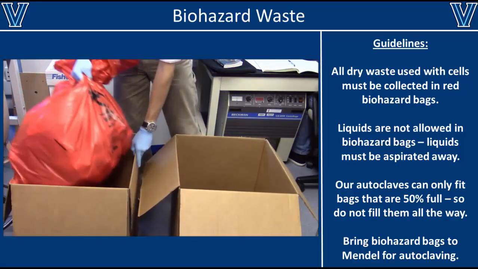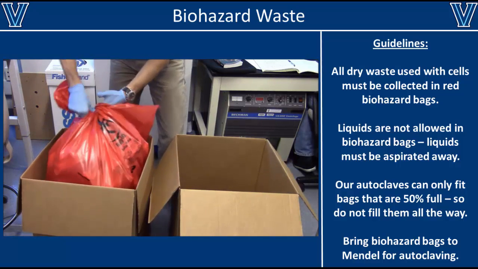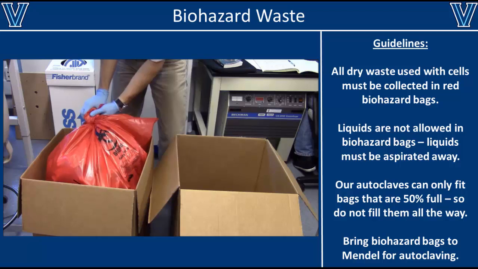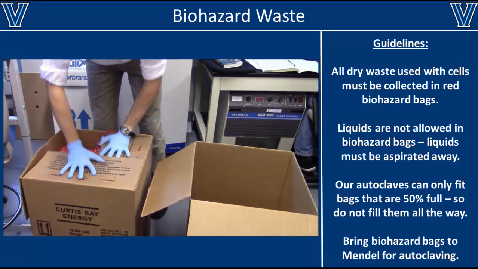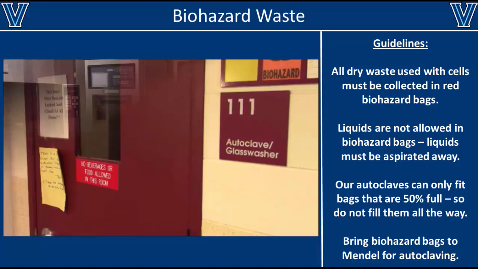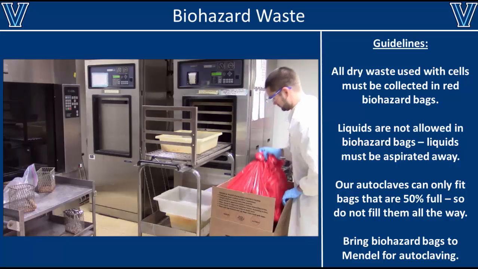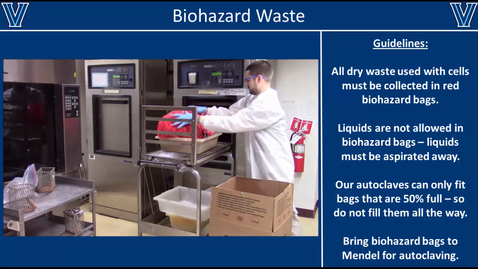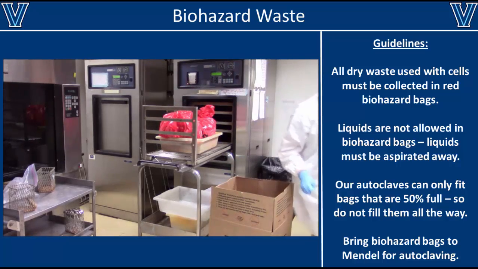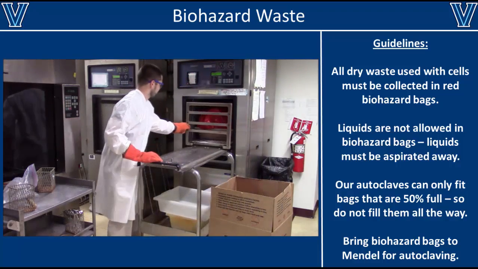If you have two biohazard bags that are both halfway full, you can transport them in the same biohazard waste box. Make sure you use a cart to transport the biohazard waste box over to 111 Mendel, where the autoclaves are. Each autoclave can handle one biohazard waste bag at a time. Make sure you put the bag in one of the large plastic bins, just in case there is any liquid in it and it leaks out.